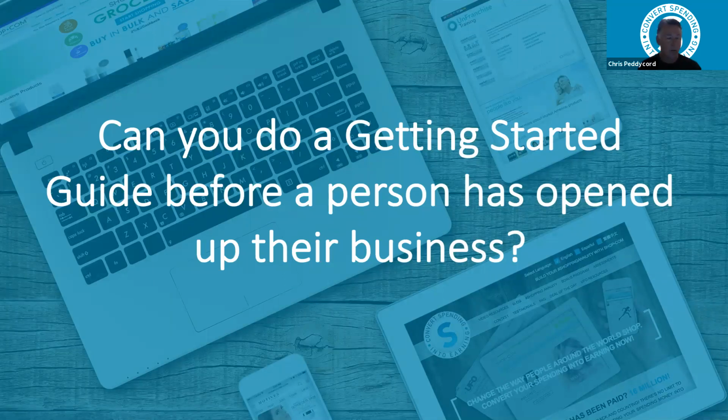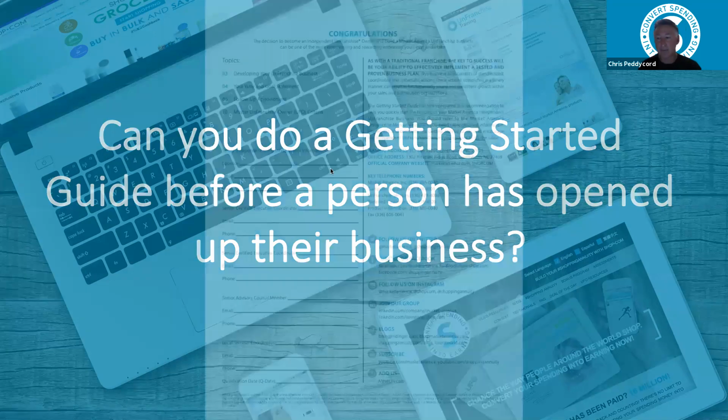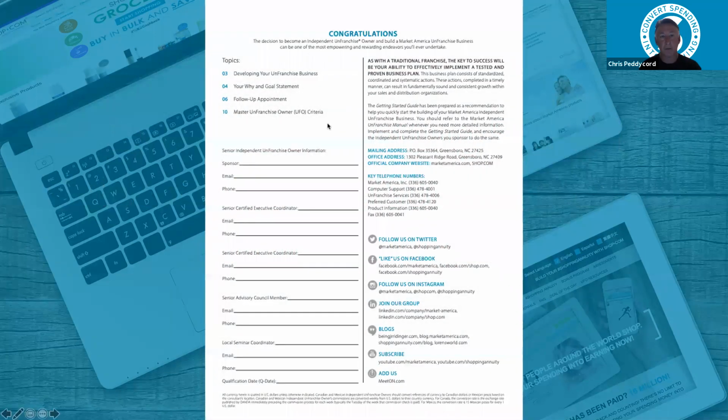Why would you go through all the work of trying to get someone to join into your business and then not do the work of making sure they're successful? It just doesn't make any sense to me. It's a lot easier to take someone who's excited and wants to do it and teach them than go find somebody else and do it again. And it disrupts your team if you're not doing it, because you're not duplicating it down. So please make this something that becomes very, very important for you.